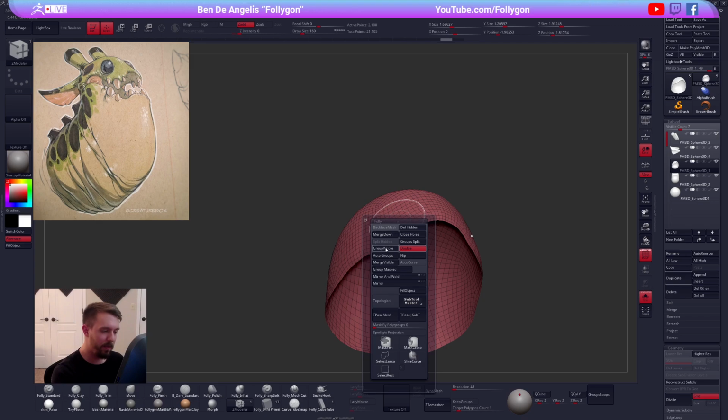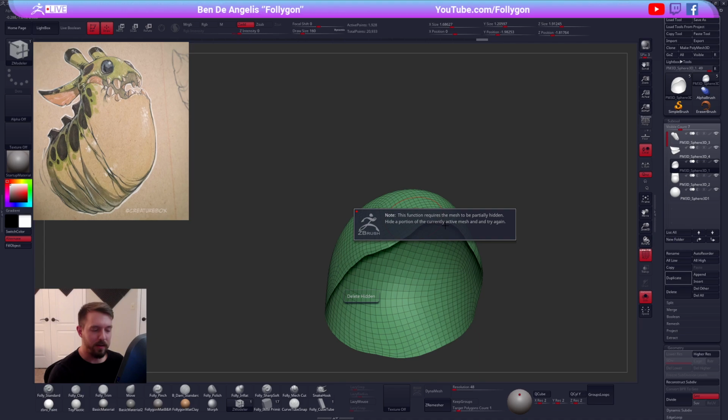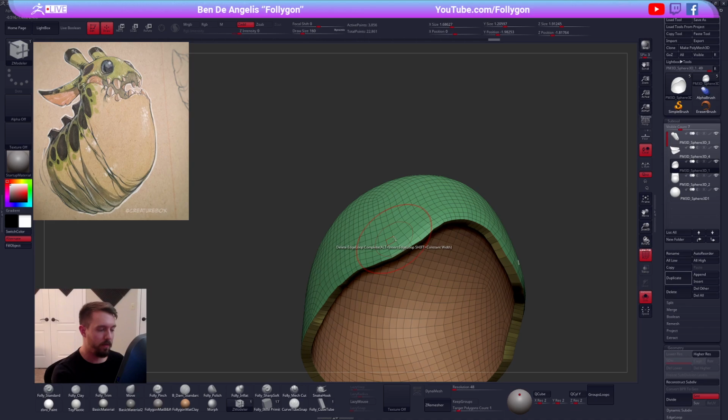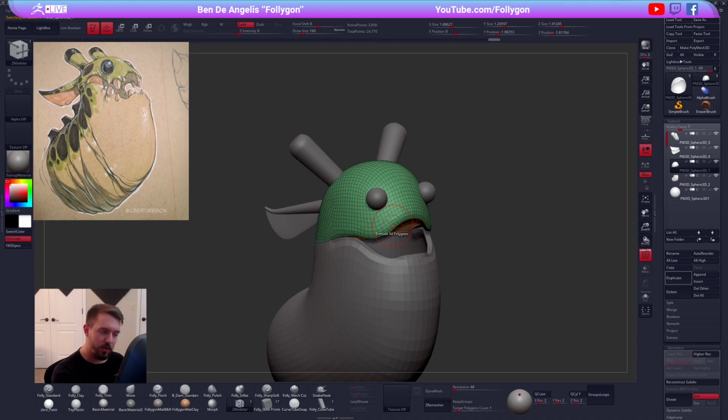I'm guessing I'm running an auto groups operation, selecting this and clicking delete hidden. Normally when you press this button, it says there's nothing hidden. But the first time I clicked it, it didn't do that. So that tells me, and I guessed correctly, that there was a very, very small floating piece of geometry there. And you can see now when I extrude, it doesn't do that. Let's see if this piece down here does that. Nope, no little tiny floaters. That is so strange because I don't know where that came from.